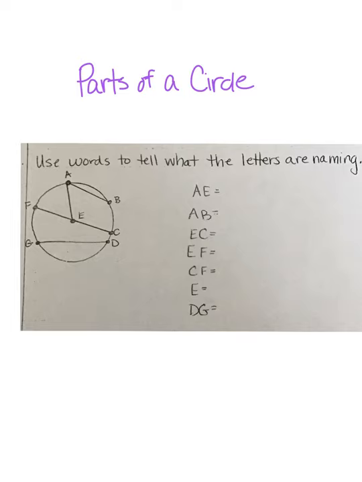Okay guys, the lesson for Thursday 5-7, we're going to be talking about parts of a circle. So there's a few different words that you're going to have to learn. We already talked about radius on Tuesday, so hopefully you remember what that is. Remember that's from the center to the outside in case you forgot. That's what radius looks like. And then there is diameter, that's the whole length across.